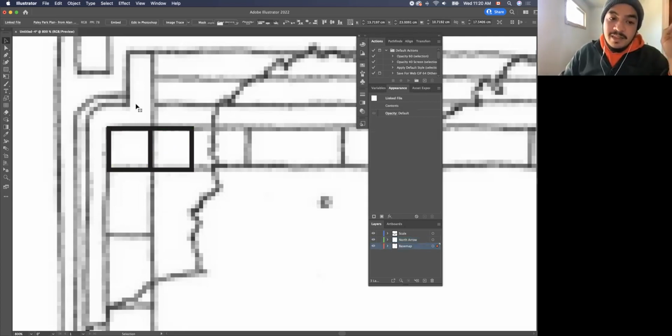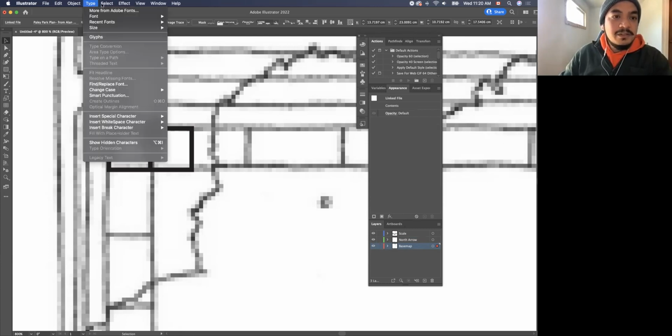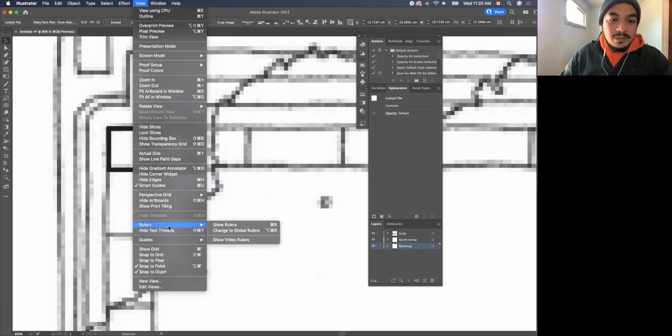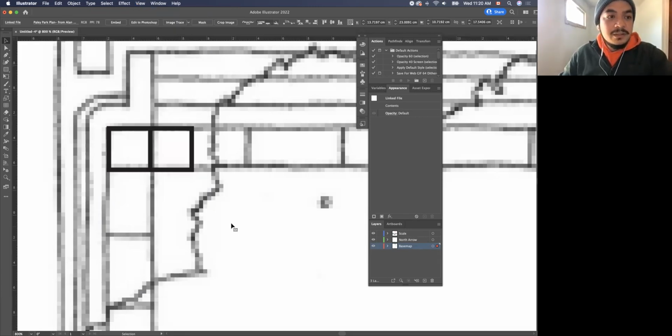But if you want to align something not based on existing center points or sidelines in Illustrator, there's a useful set of tools under rulers, which I can show you. If I go to View, Rulers, Show Rulers, you can also hit Control R, or Command R on a Mac, to show rulers. That gives you the rulers on the sides of your drawing here. From there, you can click and pull out lines.